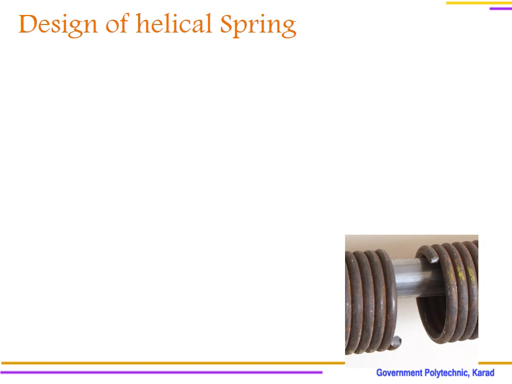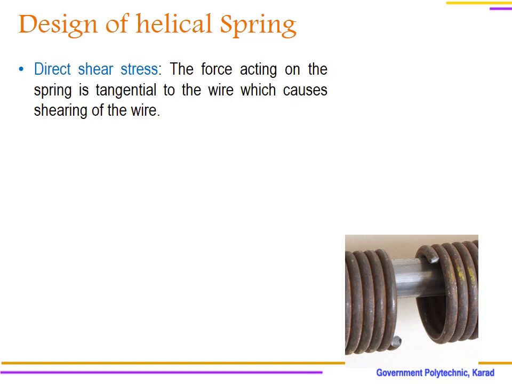We have to find how much shear stress acts on this particular spring. Indeed, there are two kinds of shear acting on a spring. One is the shear force which is known as direct shear force. That direct shear force causes direct shear failure in a spring. Whatever load is acting on a spring, if we consider that load is distributed over the wire, then we can say that the force is a shear force for that spring, and it causes a shearing action in the spring.